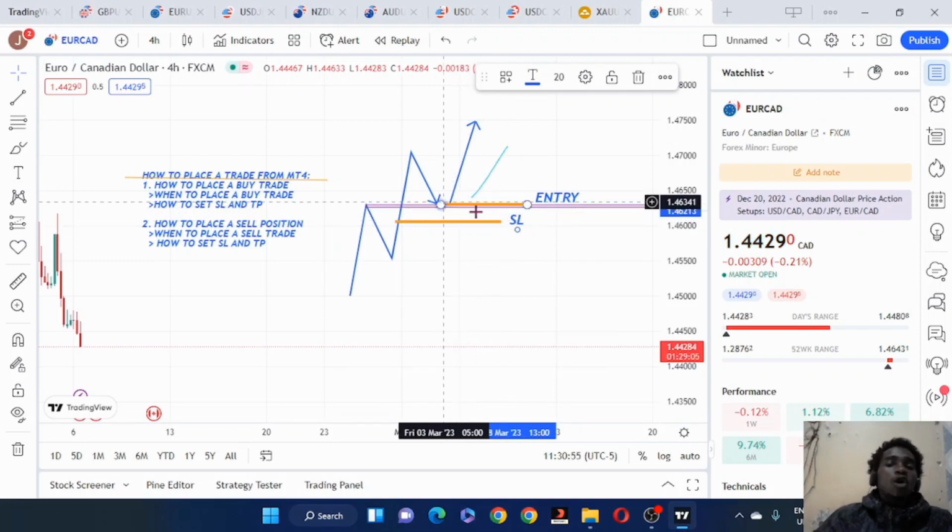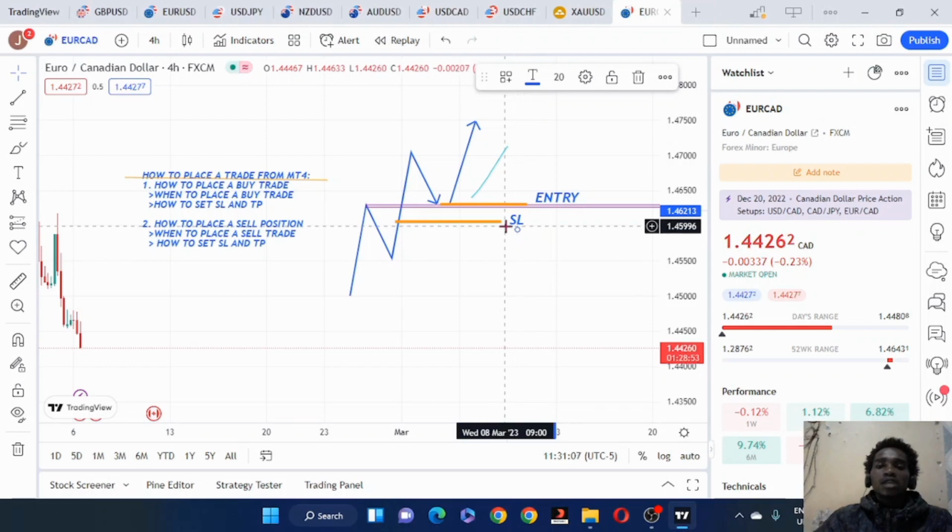Now, that's how you buy. You place a trade from the entry, then you react that the market will go up. Then you set a stop loss, whereby you say if the market reaches this point, I'm willing to lose that money. There is a mistake which most people make, whereby you trade without a stop loss. Guys, this is very tricky and very dangerous. If you are an upcoming trader, never dare trade without a stop loss, since the market can do anything it wants.